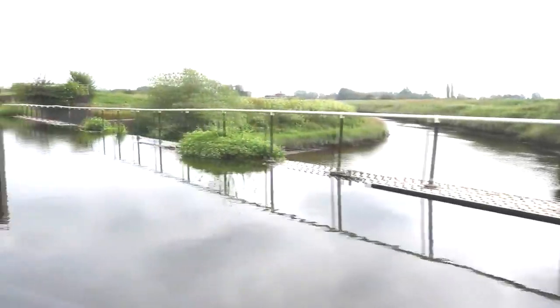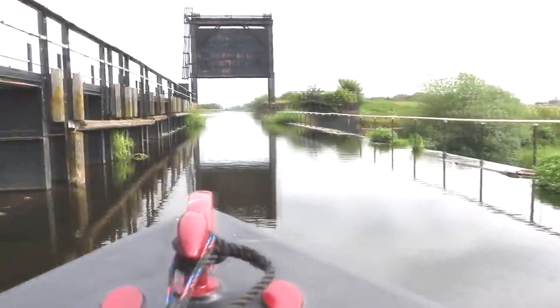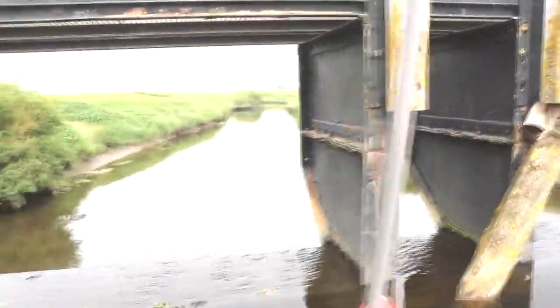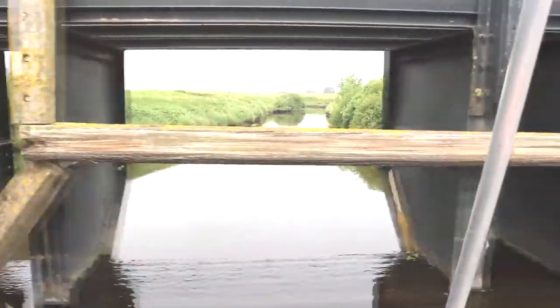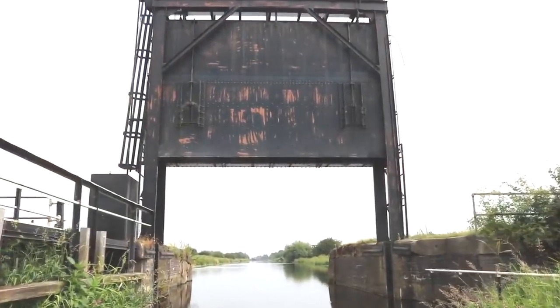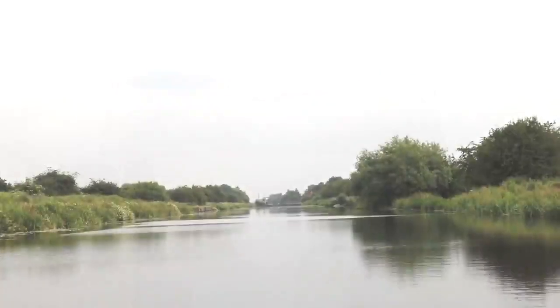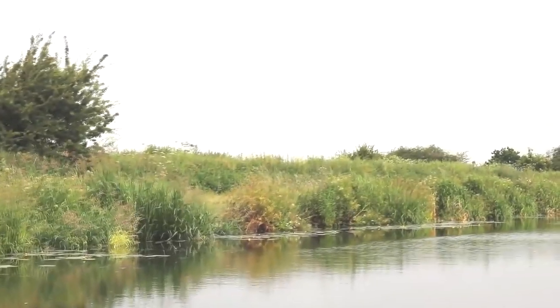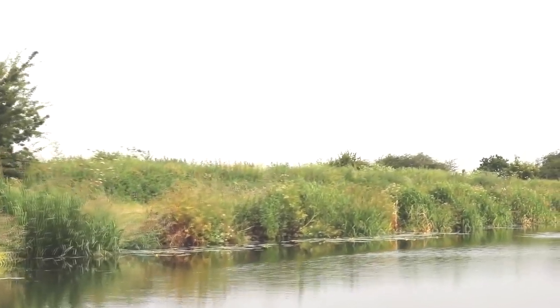If you're going in the same direction as us towards the Aire and Calder Canal, one of the current requirements is that you need to book between Psych House Lock and Pollington Lock 48 hours in advance due to water levels, and they're only giving access once a day from 10am. So we made sure we booked it both ways, but that meant we had to make sure we got back in time. Before we get there, here's a montage of the many electric swing and lift bridges we came across.